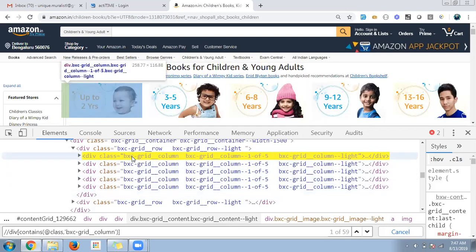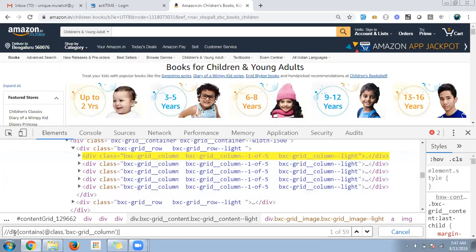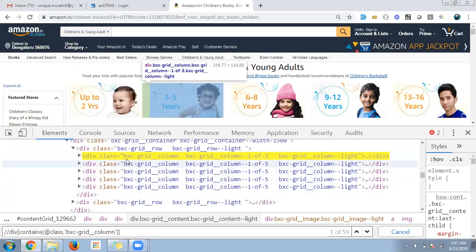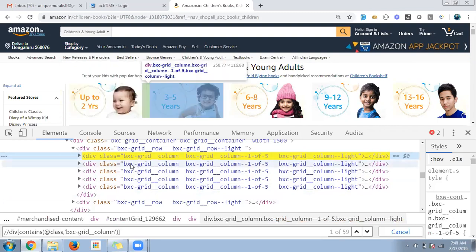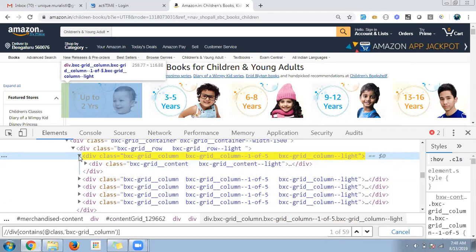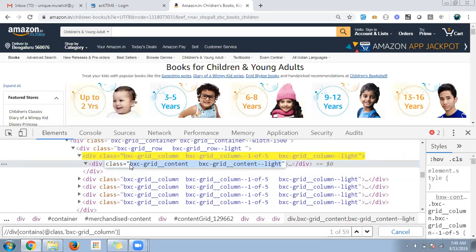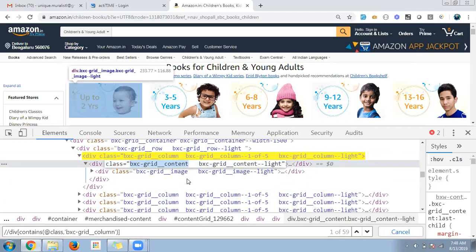The common thing is bxc hyphen grid underscore column. So I have taken div contains @class bxc hyphen grid underscore column. Because it's a lengthy one, I'm taking only the first top part, not the entire thing. Then if I go inside, we have the class bxc grid content.